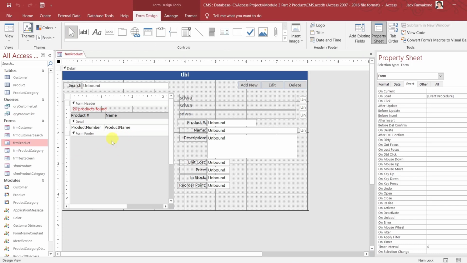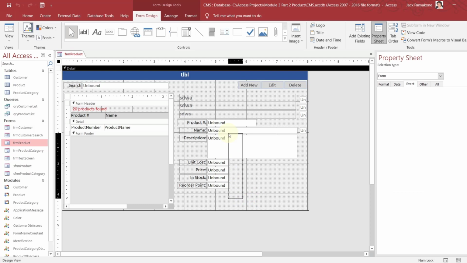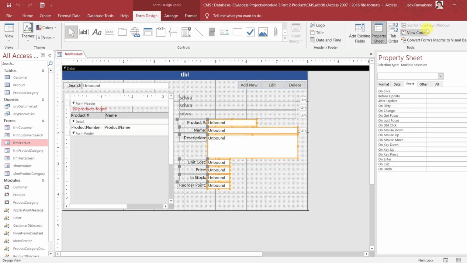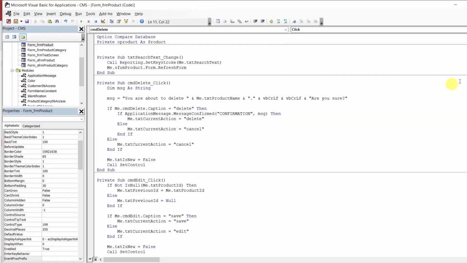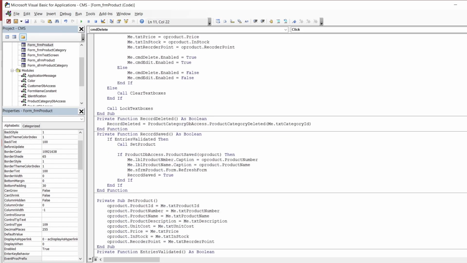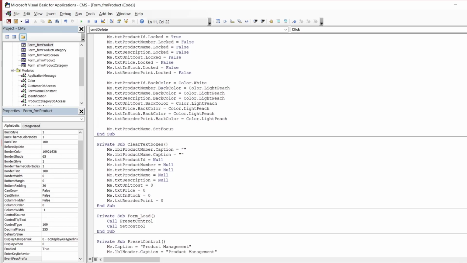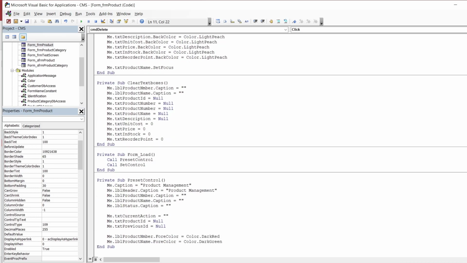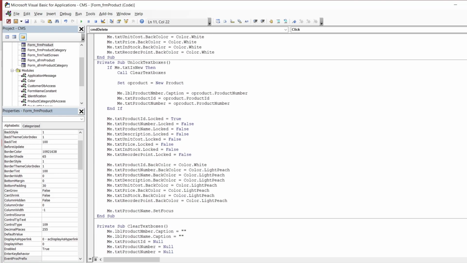We load this guy up in here, modify the controls a bit, and then we went back in here to the code behind and just replaced the controls, because all the functions are already there. All we had to do is replace all the controls, and that's all we did.